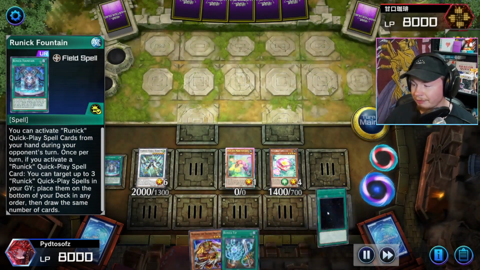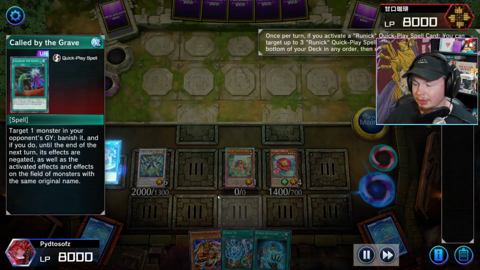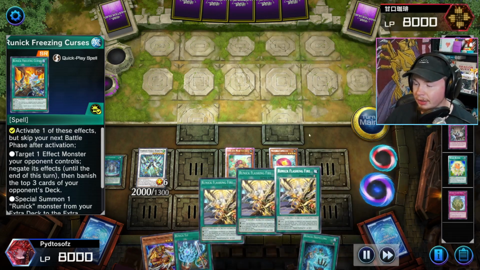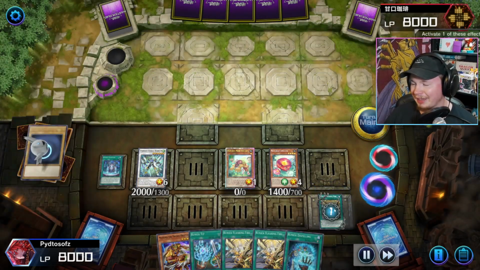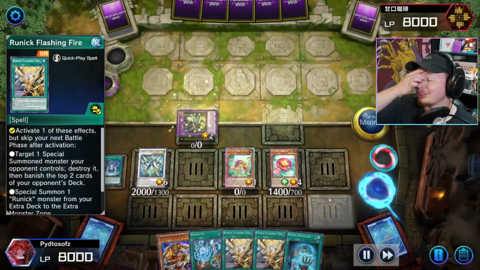We're going to go for Runick Fountain. Then we're going to activate Runick Tip to search Runick Dispelling, banishing a card from the top of our opponent's deck. Then we're going to go for Runick Fountain, shuffling 3 cards into our deck here to draw 3. What the hell? We drew 3 Flashing Fire? How? That's crazy. Anyway, Flashing Fire effect to summon Hugin here.